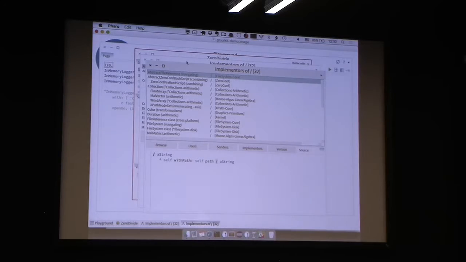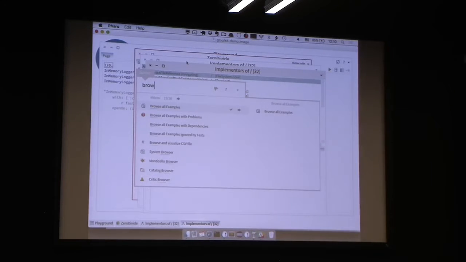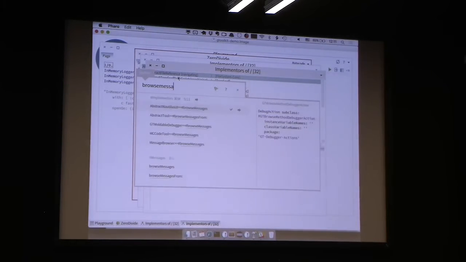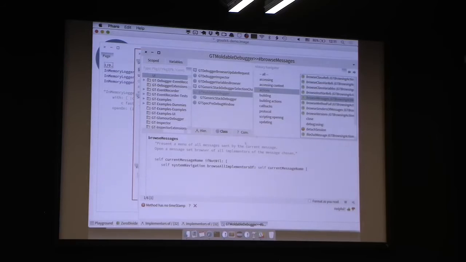So let's go and think through it. Obviously, the method that spawns the window is being called twice, so we should go and find that place. So let's find it. If you're remotely familiar with the code model, then you know that very quickly you get to browse messages. This is the message that is being sent. Browse messages will open that implementer. So probably this one is being called twice.